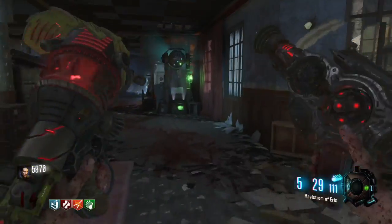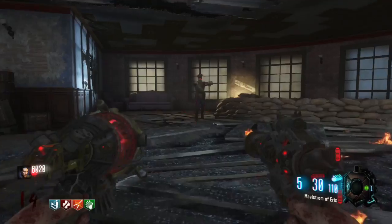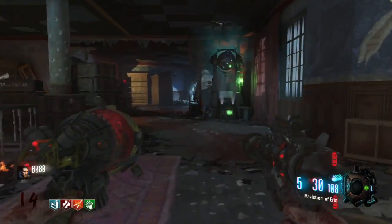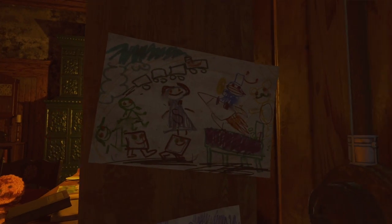So as soon as you enter the room, the first two you are going to see on the side of this bookshelf. Since Revelations is the only map we have yet to get and is the final DLC, I would assume that these posters that we are unsure of what's happening are more than likely related to Revelations. First one, we have Samantha with the S on her dress. We then have what seems to be two more children following her. There's some other little things below. I can't make out what exactly she's drawn in these.